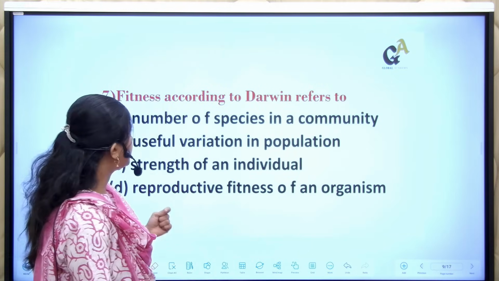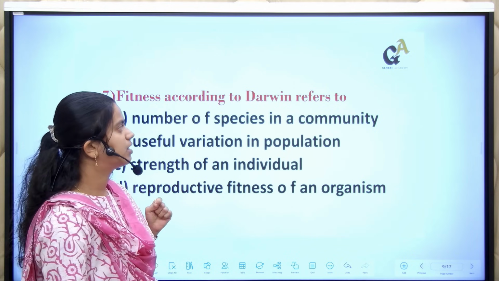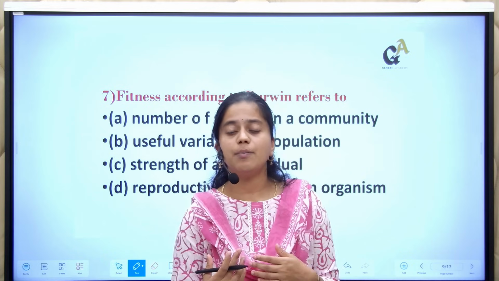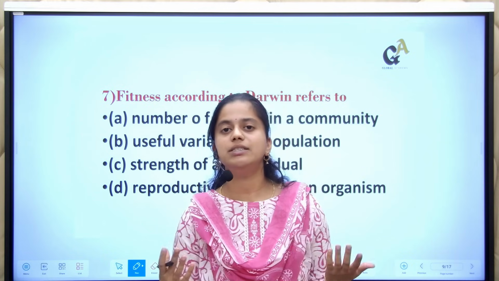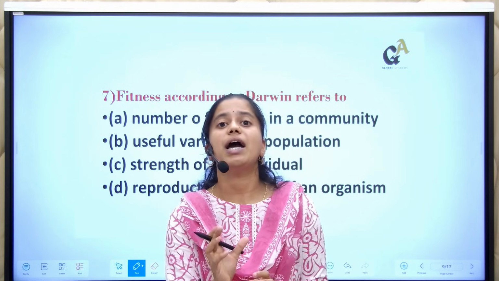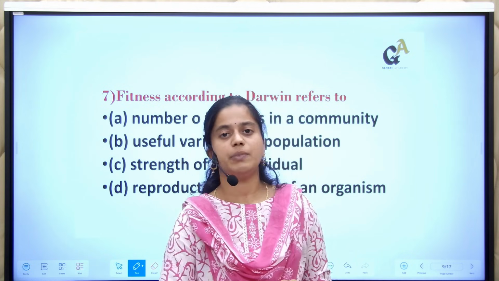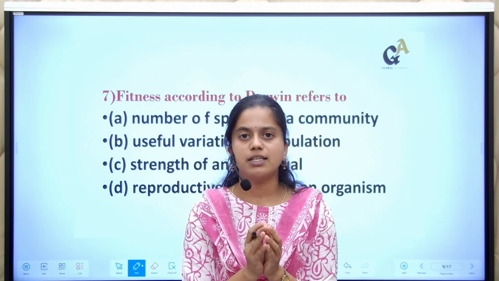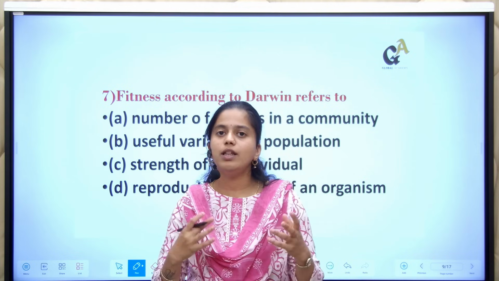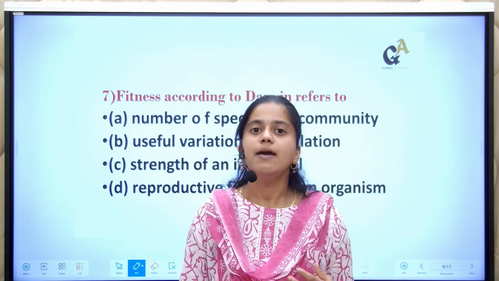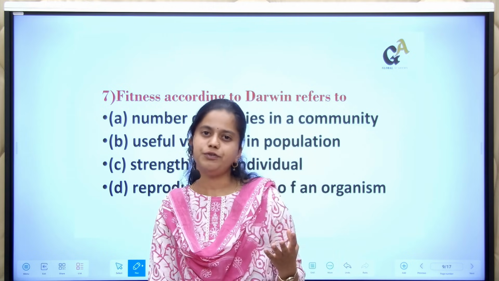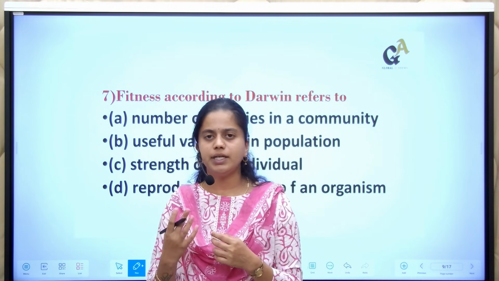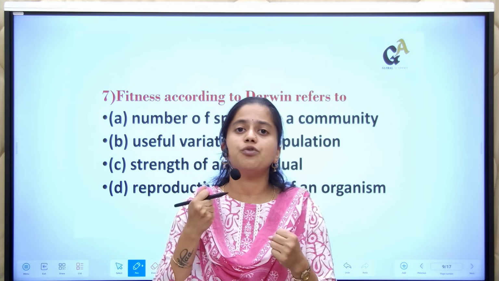Next question. Fitness according to Darwin refers to, what did Darwin say? He mainly said about natural selection. How was natural selection occurring? Survival of the fittest. What does it mean, say students? See, when a group of 100 organisms or 100 species are there, all will not come into life, or all will not reach the stage of adulthood. Why? Because out of 100, nearly 50 will be unable to bear the outer environment, or may become prey for a predator. Like this, ultimately it has to fight for its life.